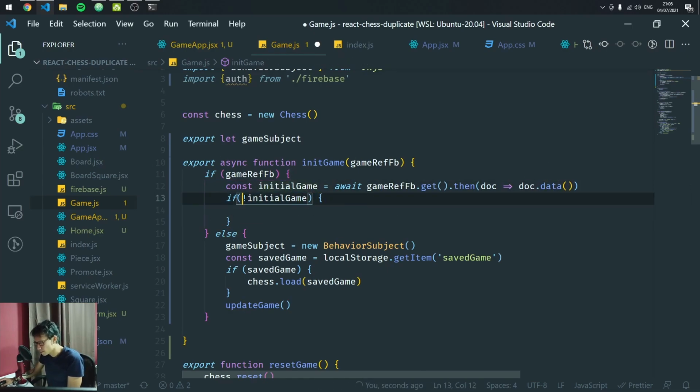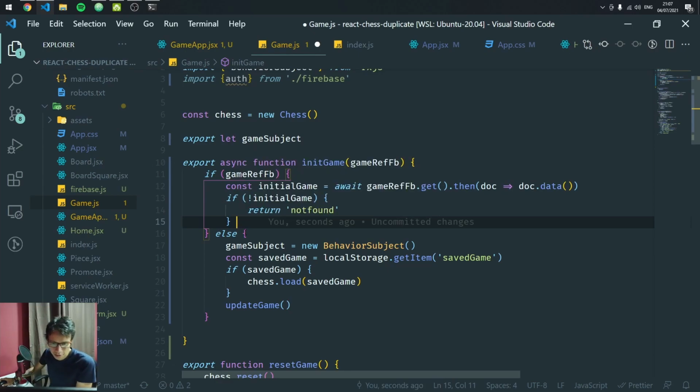So that's what I'm checking. If we don't have that game, we're going to return not found. It's just like a code that we have here. This is what this init game is going to return. Okay, so we are now handling the case that the game does not exist.